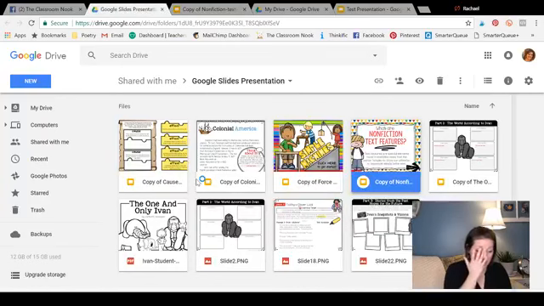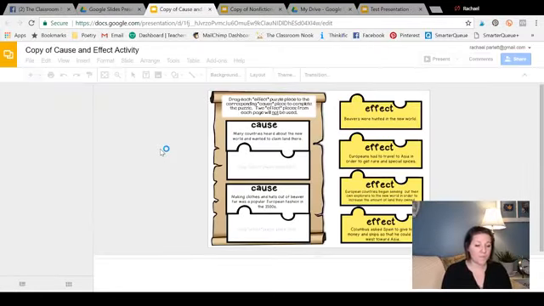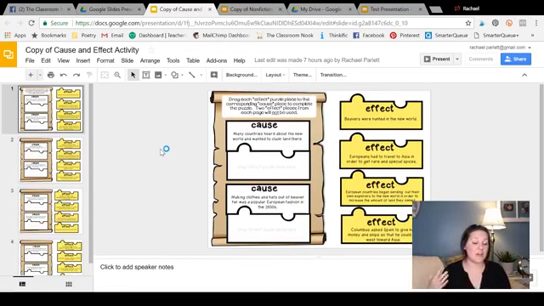I created, in my Explorer unit, a drag and copy cause and effect activity. Let me show you what that looks like. Let me give you a little background about how I created this.